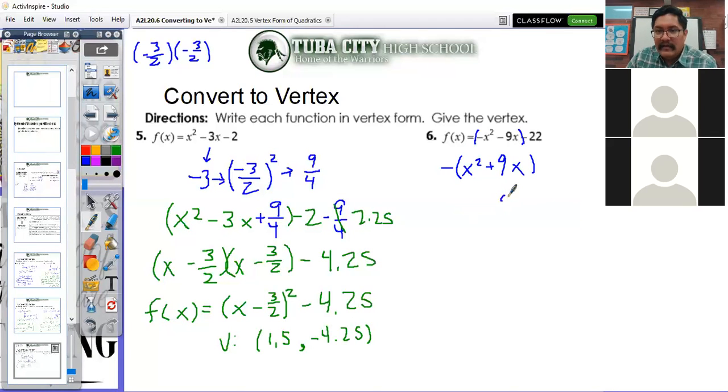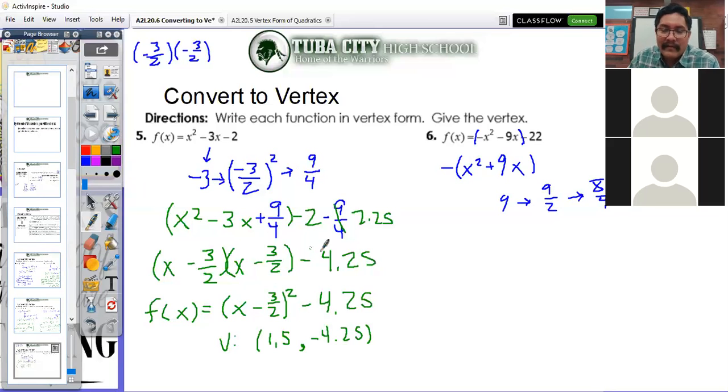Now let's go ahead and take our 9. So take it, half it, and square it. So 81 over 4. So all I do is square the top number, square the bottom number. That's kind of an easier way. But again, actually what you're doing is you're multiplying 9/2 times 9/2, which would still get you the same number. But now we have our b value. Now this number here is also going to be our inside factor number. So that's going to save us a little bit of time.